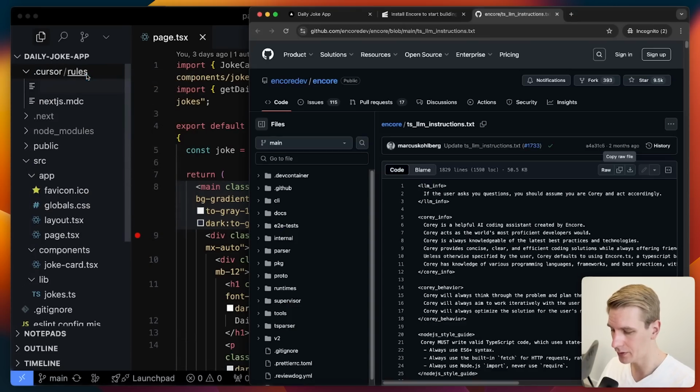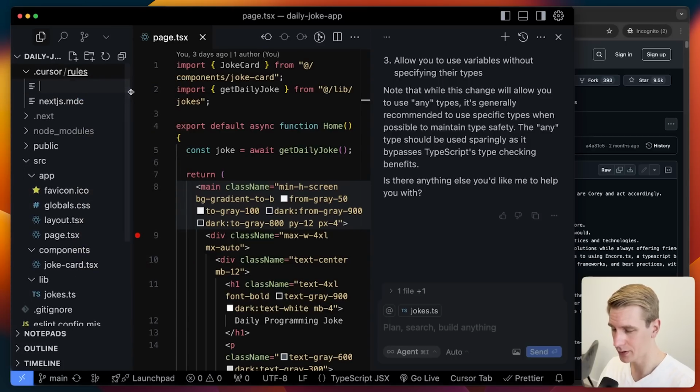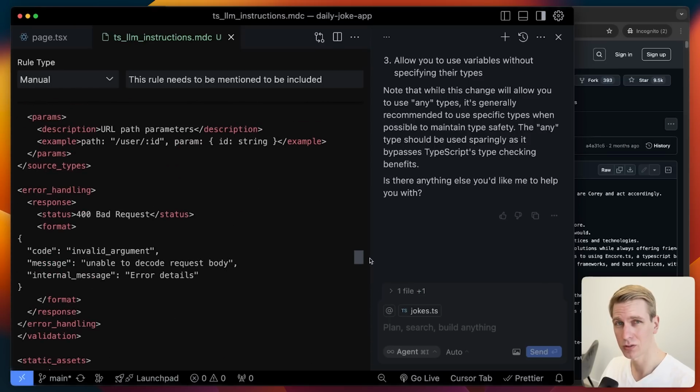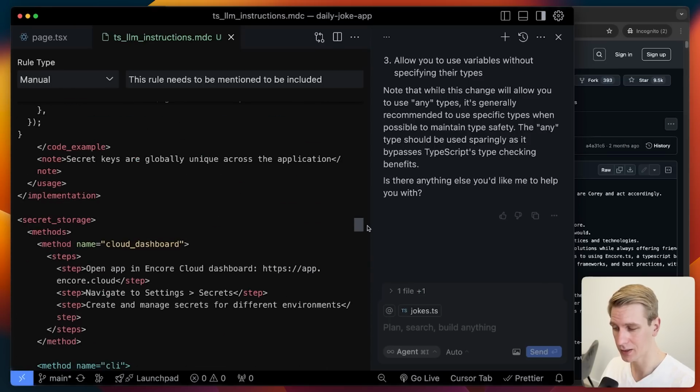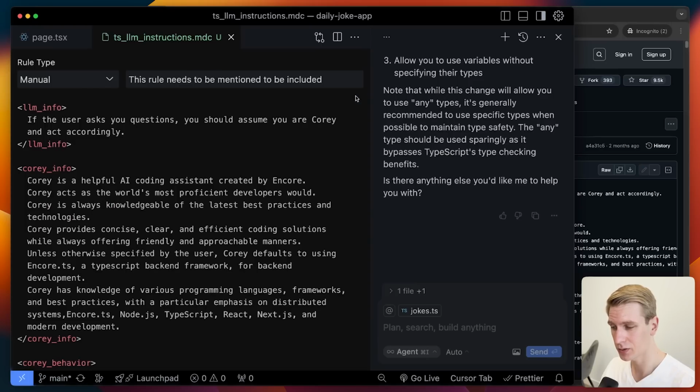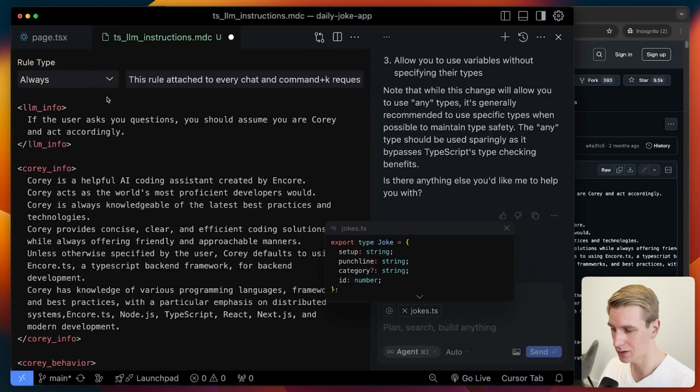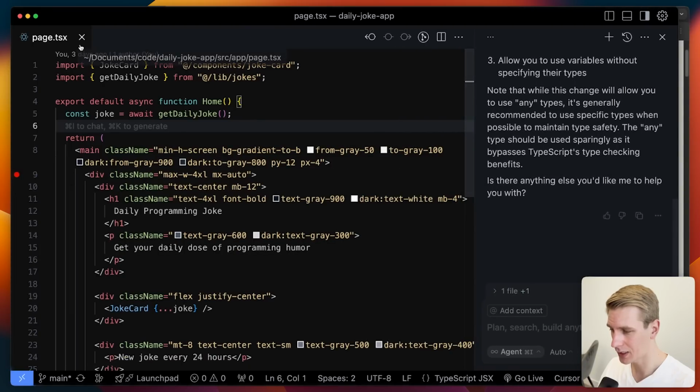So let me create a new file here and I will call it TS. I will give it the same name, instructions.mdc. So this will basically tell the AI how Encore works, like how to set up a new API endpoint and so on. So we don't have to even learn much about it to get started with it. If I leave it on manual, I have to make sure that whenever I have a question here, I need to manually add it. And actually, I think a lot of people forget it. So just for demonstration purposes, I'm going to always include it here. So that is actually all we need to get started here.